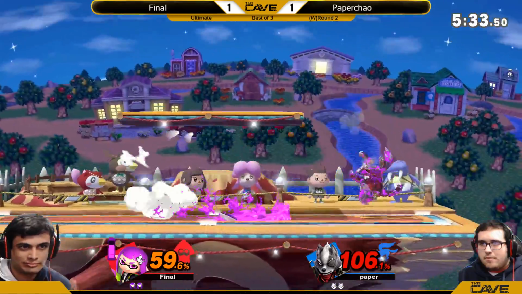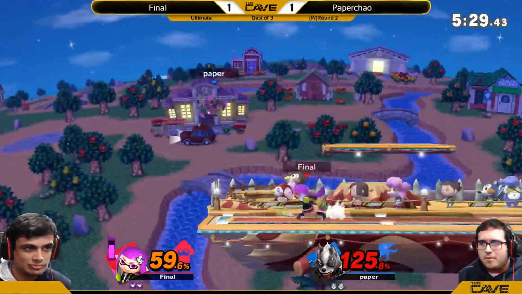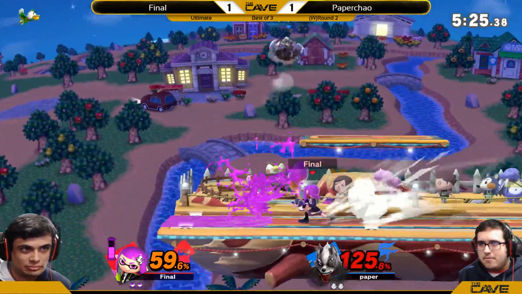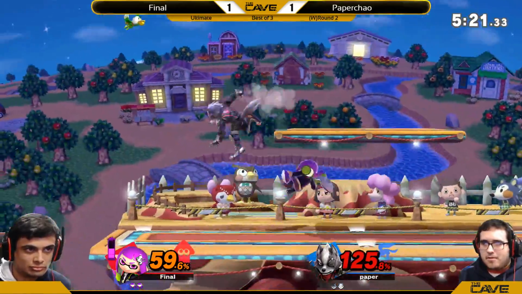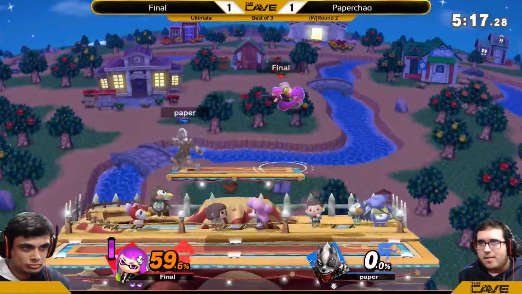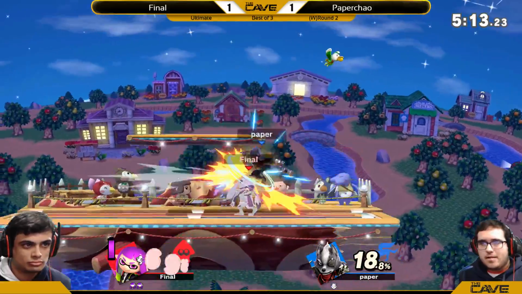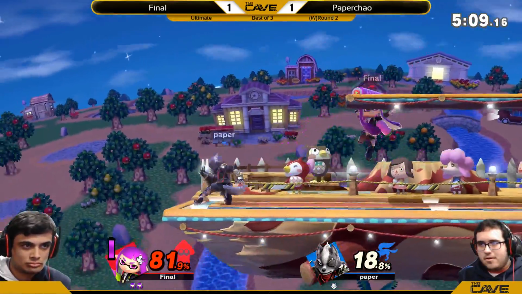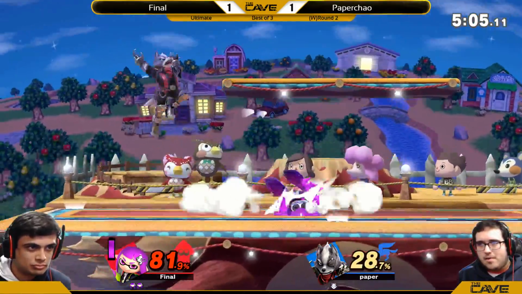All right, I like the lasers coming out from Paper here. Ooh, he was almost dead if he had gotten that first hit. Oh, trying to go for a side B here. I think he was looking for the roll read. Final is perfectly calling out those approaches from Paper. Notice Final prep that F smash. Final didn't really drop in front, but he had done it before, so Final definitely catching on here. Yeah, and the fair is going to seal out the stock there. Nice catch. Paper really, really struggling to find the stock. Taking him to 81%, but nothing sticking for him.